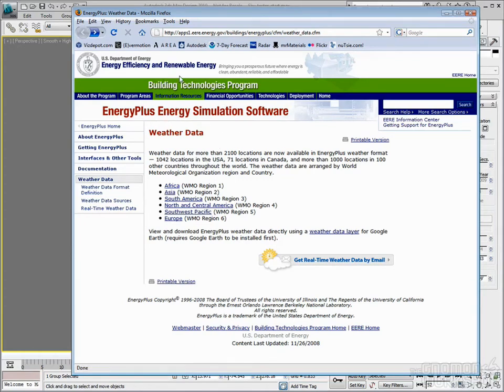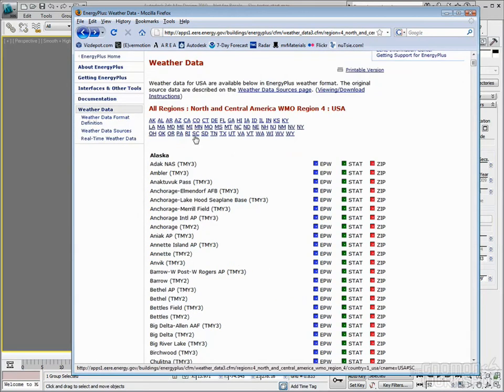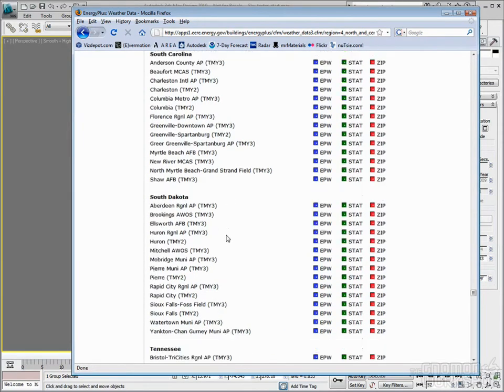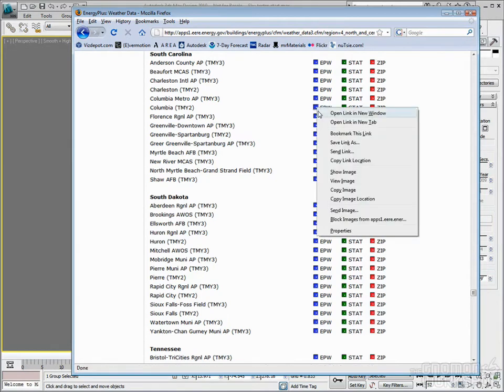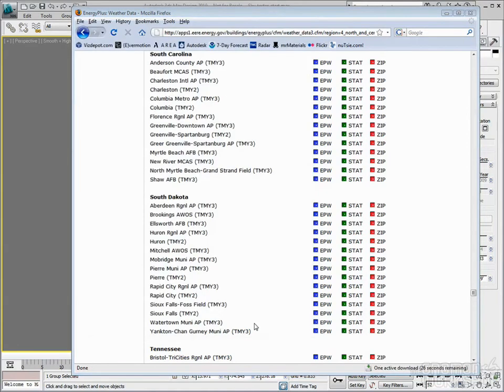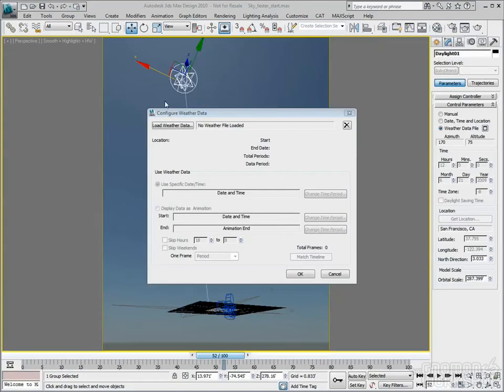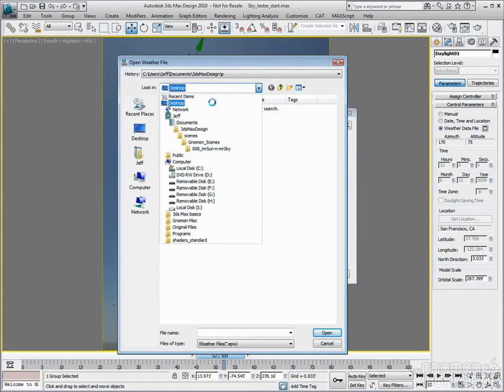You could set up a start time, and again, the same way, you could just scroll through. And I can change the end time. If I leave it as is, it defaults to the full range of that information that's in that particular file. And you can see here that it has a total frames of 8,760. What that means is that it would change the timeline here. I would need to change that to 8,760 frames to capture all of this information.